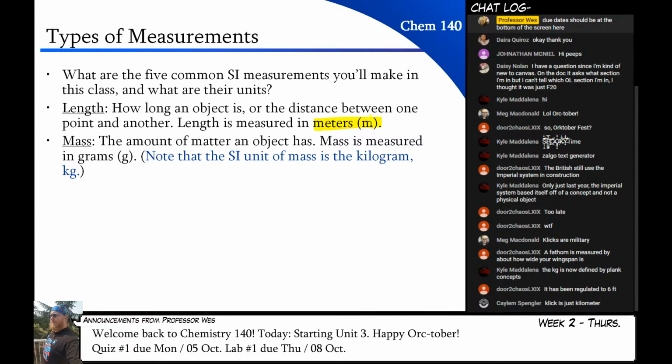The amount of matter something has is going to be measured in grams. That's called mass. Your mass is how much stuff is in you, in terms of the number of atoms you contain and their effect by gravity. Or actually that would be weight, I guess. So mass is just the amount of stuff that you have in you. Something to note, the SI unit of mass is actually the kilogram, but we don't really care about that. We're going to use grams and modify them however we see fit.